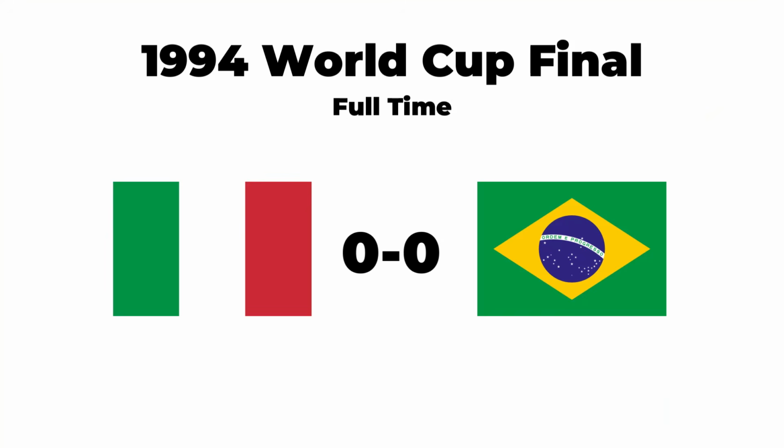This was a historic World Cup final not only before the match, but also during it, for a very simple reason. It ended with a 0-0 draw. In the extra time, it was still a 0-0 draw. So, it's time for the very first penalty shootout. This shootout is known for one attempt in particular.